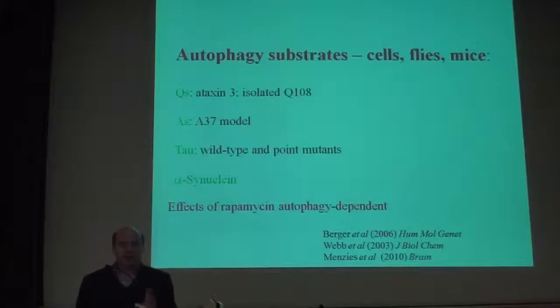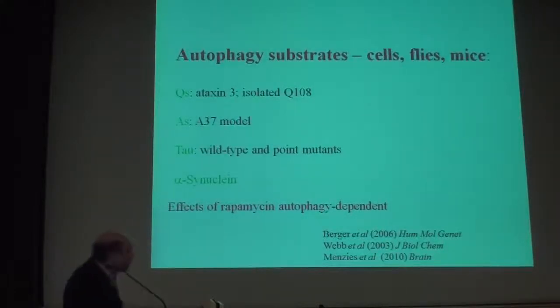So we were very excited. We had a sort of broad concept, and we have proof of principle not only in cell-based systems but also in a variety of animal systems. And so these were experiments with Huntington's disease. We wanted to see whether this could be extended to other diseases in the category that I showed in the slide of neurodegenerative diseases.